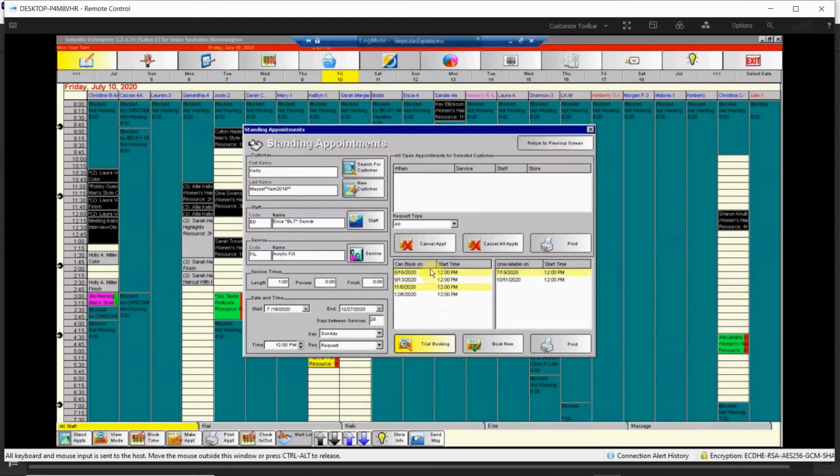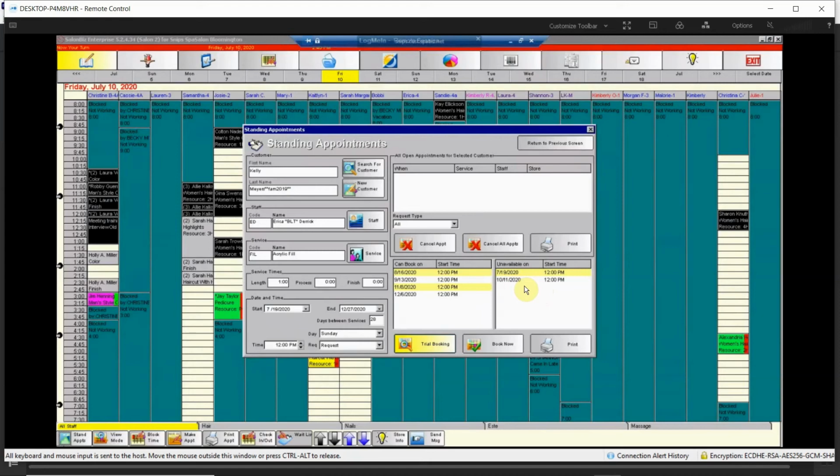So you can see here, I can book appointments on these dates. Unfortunately, Erica is not available on 2 of these dates. It's important to check the unsuccessful bookings. Make note of the dates and times. If there are more than 2, we may ask a guest to consider a different day or time. In this case, there's only 2.